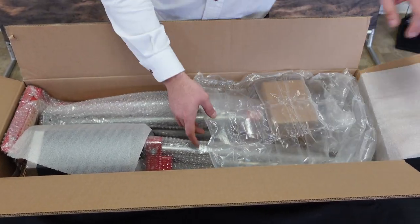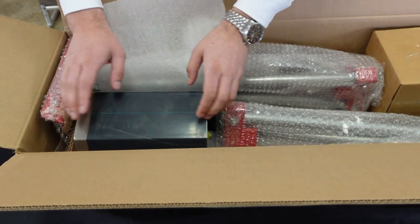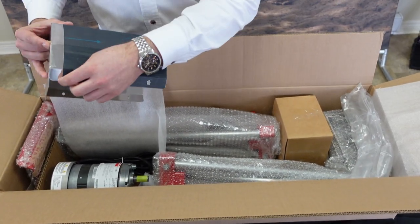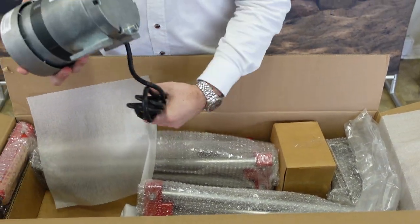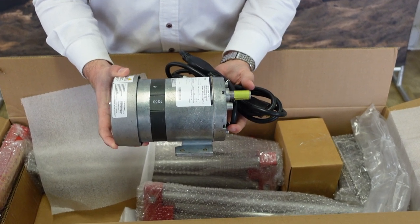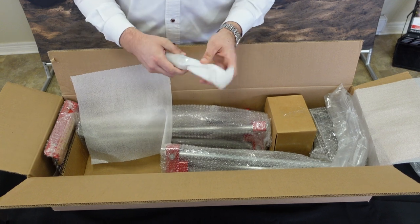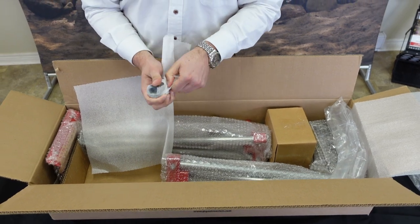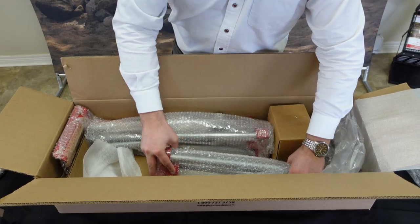Getting into the more exciting things, we'll fold some of the packing away. Starting on my side, we've got your motor mount, which covers the actual motor for your rotisserie — it has a shield on it so you'll want to peel that away before exposing it to heat. We also have the motor for the spit rotisserie itself, which has about a 160-pound capacity. Within this packaging is the actual drive socket, which I'll show you how to set up onto your spit pole.